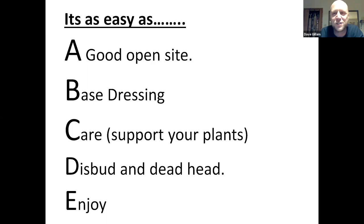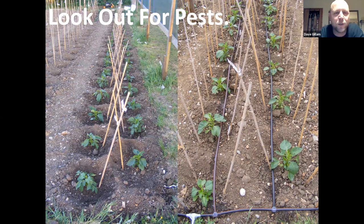Look out for pests — and that can come in the form of other growers visiting your plot. This would be my plot — you can see I've planted well. The ground around there is raised. I use a spade to plant the plants, not a trowel. I dig a bigger hole and allow a well around the plant. Over time as you hoe the beds, you'll knock that soil in and around the plant. When you're watering or it rains, the water will be focused towards that root ball of the plant, not running off watering your busy lizzies instead of your dahlias.